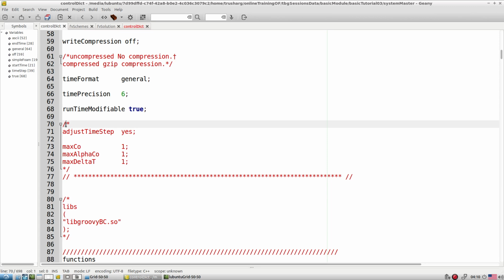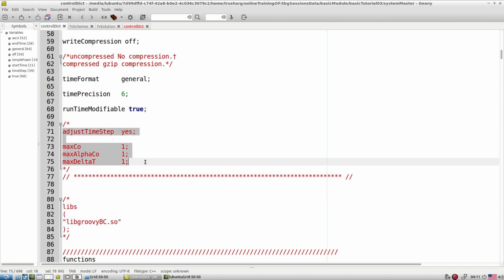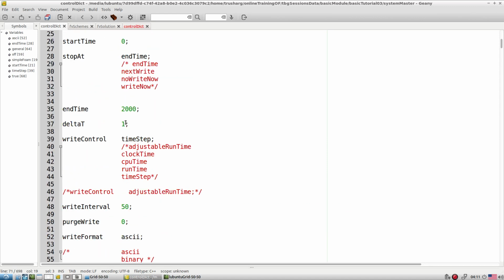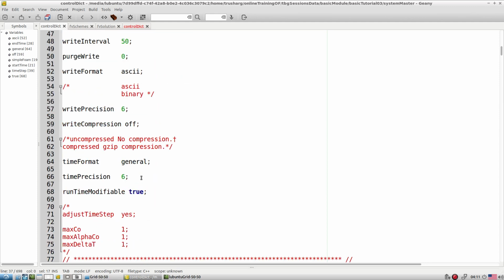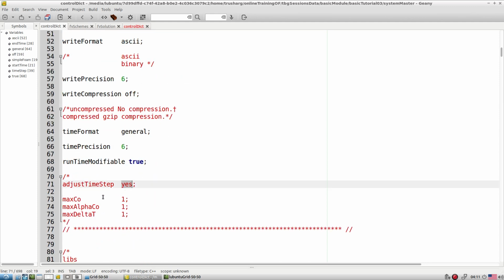Then, as I told you, when you are working with the PIMPLE type of algorithm, you have the flexibility to change the delta t while fixing the Courant number. So at that point of time, a few more entries are available, like adjustable time step, which we can set to yes. If you say no, then it again tries to fix the delta t you specify here. If you say adjustable time step equal to yes, then it will calculate the time step depending on the Courant number you specified.